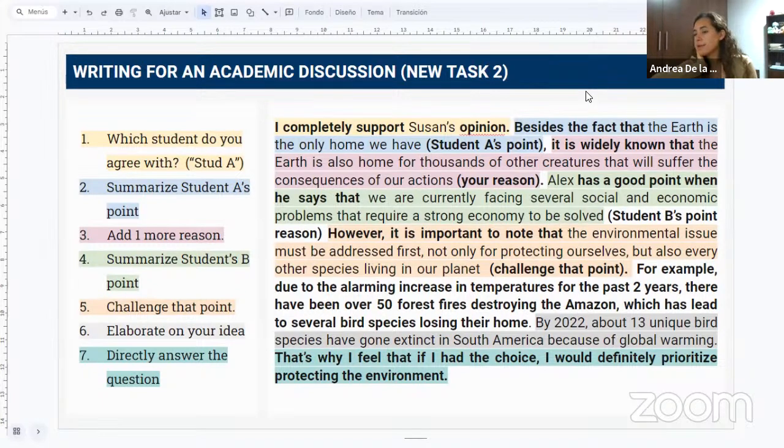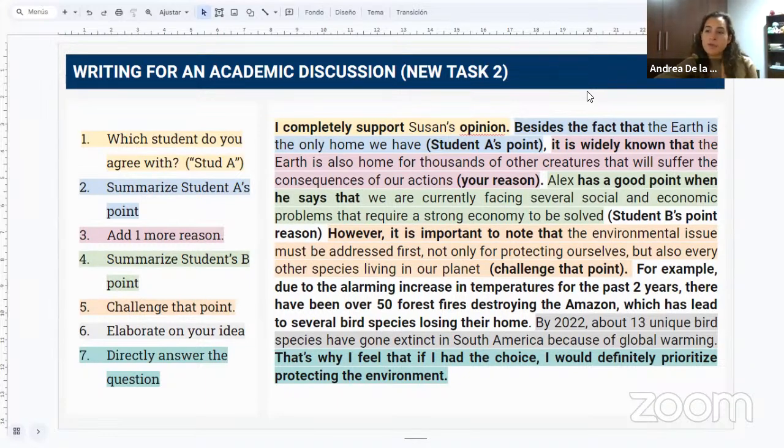Maybe you can even say, I don't agree with either of them. I think that we should prioritize culture, let's say. You can do whatever you want in terms of your opinion, as long as it's related, right? And the only thing is that, to be honest, if you guys don't go with one of them and don't support their opinion as strongly, it becomes harder to have a good structure.